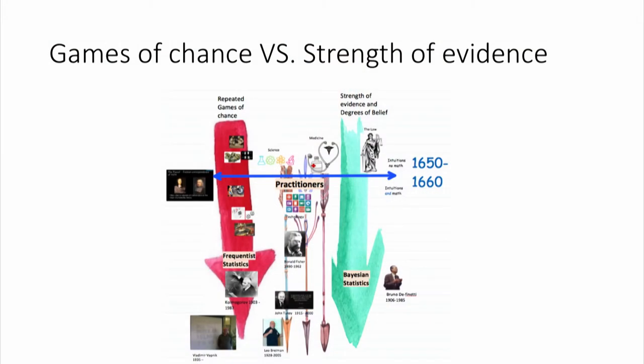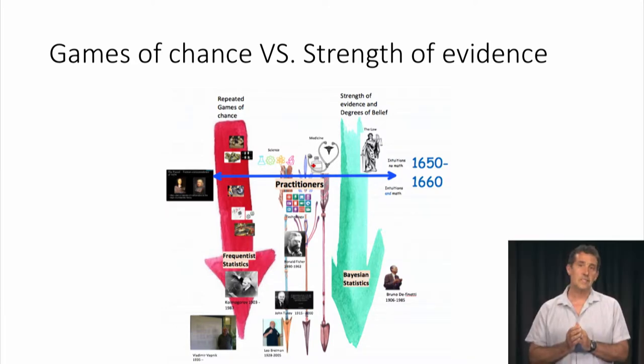It would help you to know what is the general framework and what are the kind of questions that people ask in statistics. And it turns out that it's a very diverse set of questions. So it's helpful to know from the get-go about these different types of questions. So in general, you can say that statistics and probability in its modern form started around 1650.